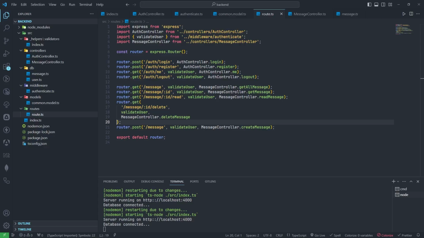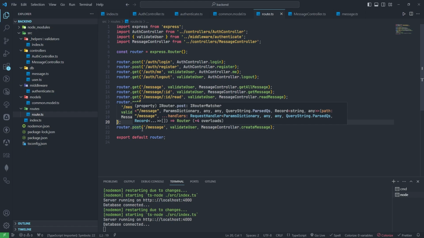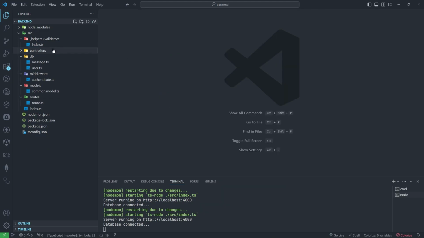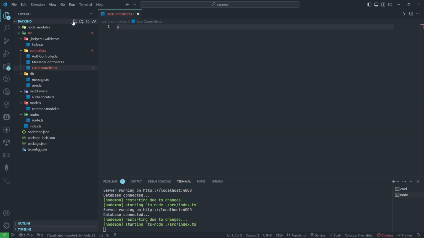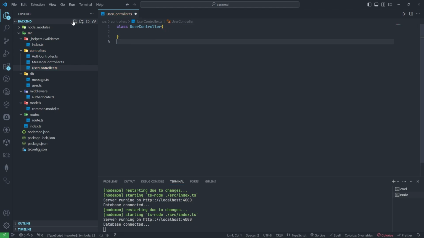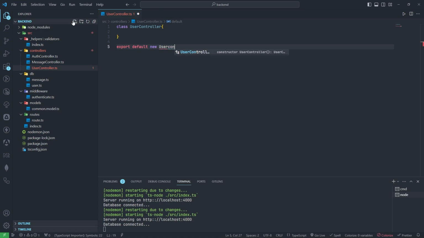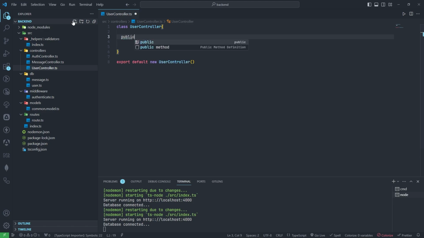I want to create one more API for getting all the users, because in the To section I need to show all the users apart from the logged-in user. Okay, now I will create one more file, userController.ts. Class I will add UserController, and here I will export default new UserController, and here I will add one function, public async getAllUsers.